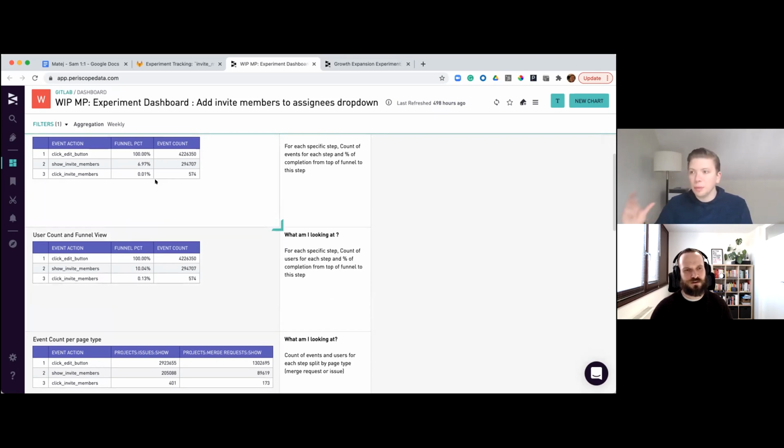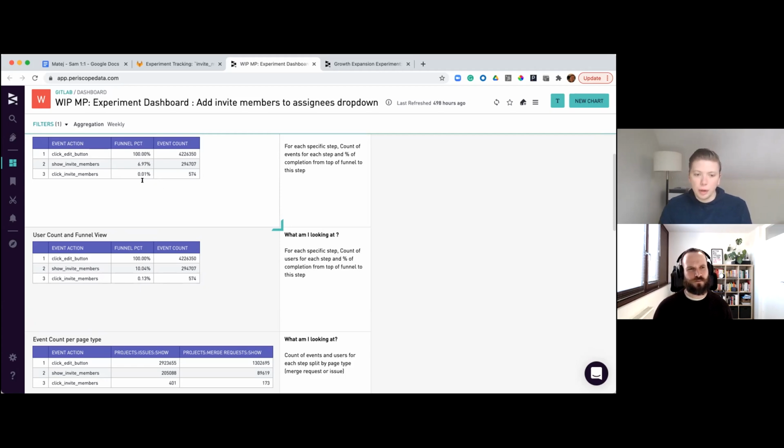So this tells us, because people are assigning multiple issues, so they're seeing this multiple times. So in one of the tracking issues, Matej had some really good points around that. This isn't an experience that users are going to do all the time, where they're not constantly going to invite from this location, but it's kind of an added benefit. And we don't have user ID tracking on front end events, so we can't tell this, but one of our hypotheses is that new users or new groups may be more likely to find this valuable because they're still actively inviting their team, versus an established group may only use this on an occasion because they have the majority of their team in their account, but it's still an added benefit.